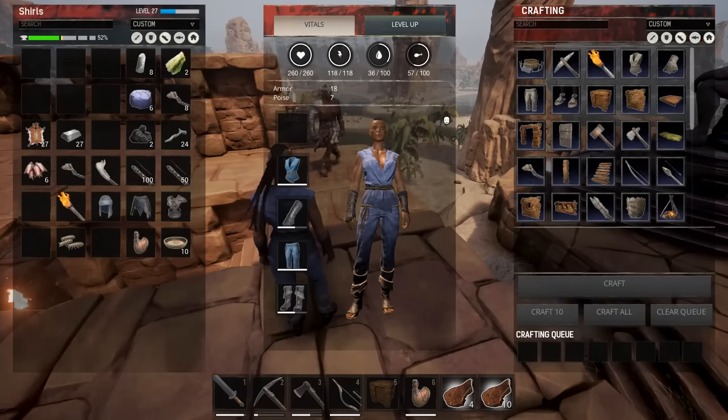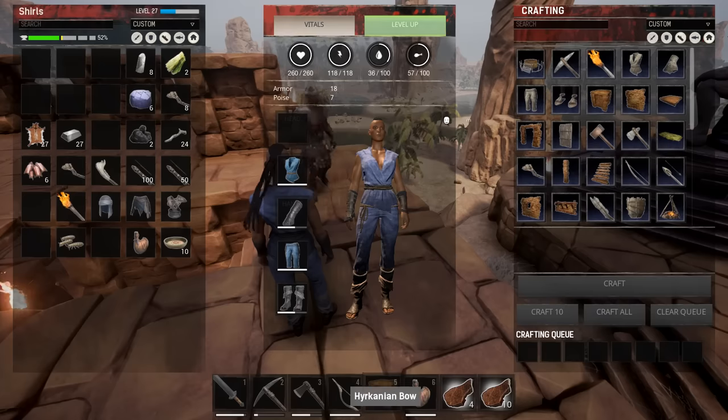If you're saying anything, I can't hear you. I have 10. Okay, good deal. Is that on your action bar? No, it's in my inventory, but I'll put it on my action bar.